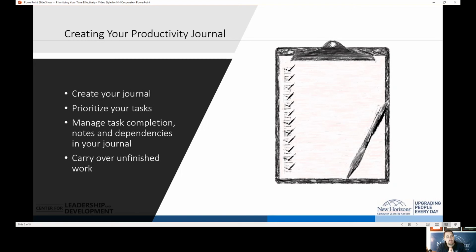That's why I want you to start focusing on having a more effective productivity journal. Work on it the last 10 minutes of the day, do the brain dump, get everything out there and prioritize and set yourself up for the next day. I've found that 10 minutes has saved me probably an hour every morning because now I'm motivated and I know exactly what I need to do.